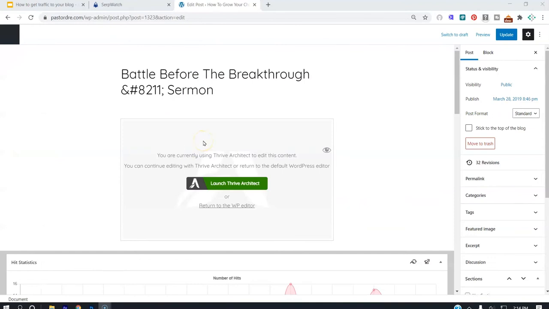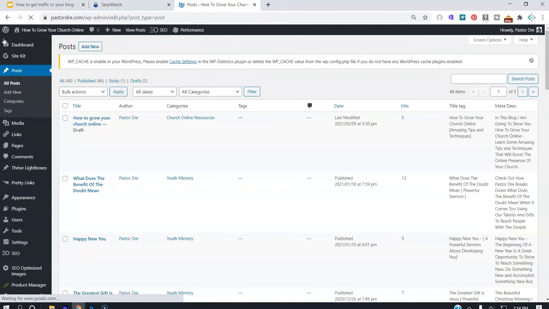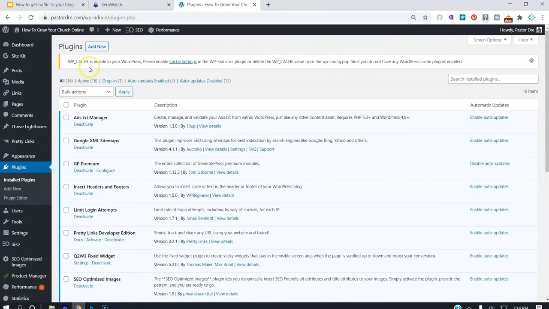Okay, I'm here on my blog. We've already done the title. Now, you need to have an SEO plugin installed. You can get them for free. Let me show you how to do that really quick because you're going to need that in order to optimize your blog. To get a free SEO plugin, you just go to plugins from your dashboard. You click where it says add new.